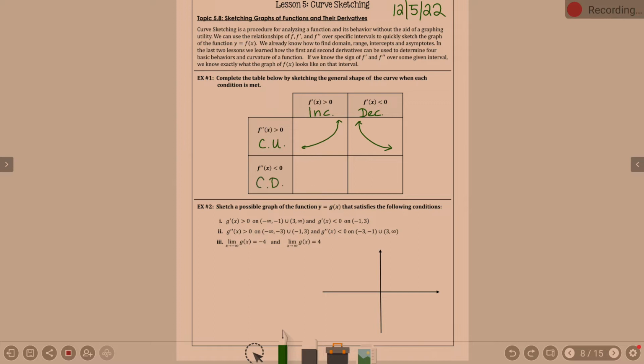Now second derivative less than 0. Now we're looking for the concave down options. So take your options from above and make them concave down. The one I just drew a moment ago, I'm ready for it now. There's your increasing, and then the curvature is facing down, right? And then decreasing and concave down. Something like that.